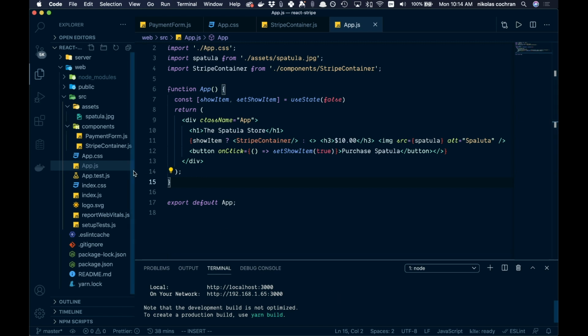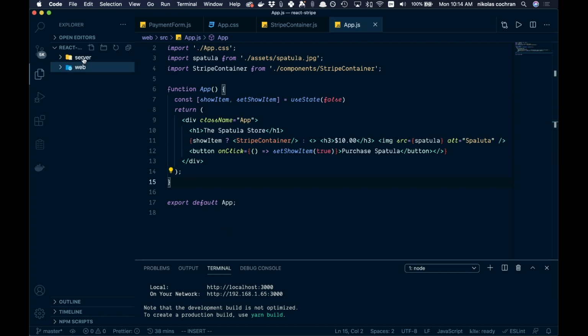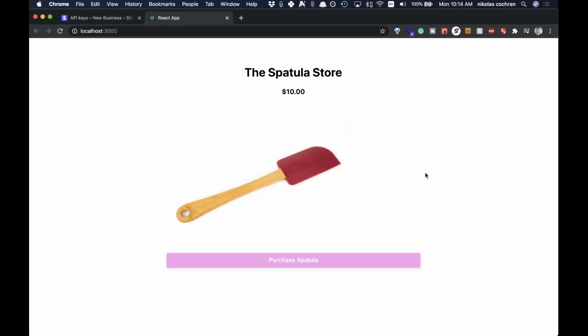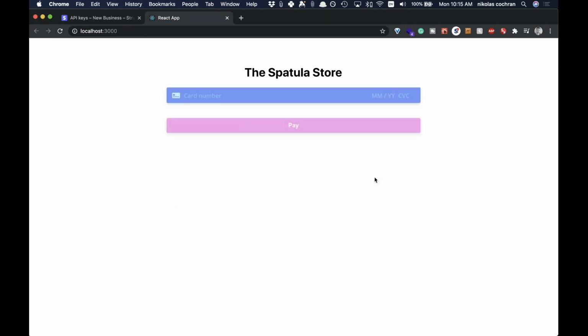So we still have to do the back end here. So let's come in to our server. And we are going to, well, let's take a look actually first. Okay, so we got our purchase spatula here. It's red, it's looking good. It's $10, a steal of a century. And then we're going to click on this, and then we're going to come up, and this is what our styles are going to look like. Again, this is straight from Stripe, so not my styles. So you can come over, and Stripe gives you a fake number that you can test. So we can go 4242424242. I guess you just do four 2s. We'll go 42. Some numbers here, and you have to give, I think, legit.